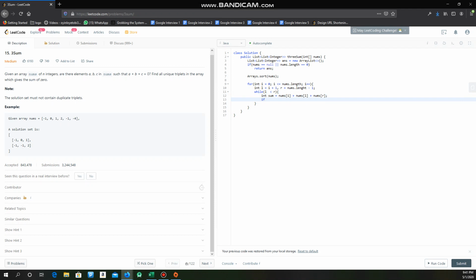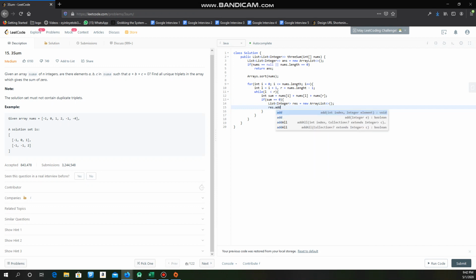The important thing we want to do now is check if our sum is equal to 0. What do we want to do? We want to create a list of integers and call it result, equal to a new ArrayList, and this is going to store our solution, because if we get in here, it means we found the answer since the sum is equal to 0.